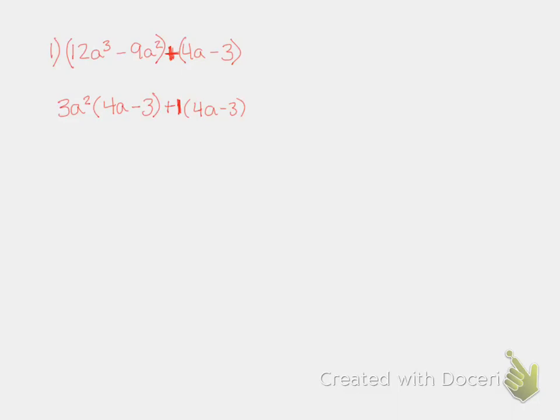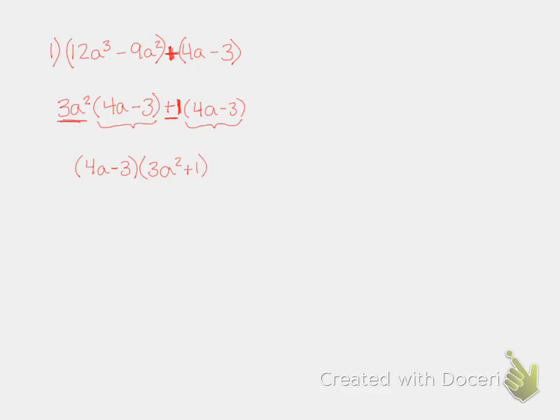So then, we take out the common factor. Now, if you look, that guy and that guy are exactly the same. That is what you need in order to do factoring by grouping. If those two factors are not the same, it doesn't work. So you can kind of factor out those two terms as one. So you're going to write those as just one term. And then you're going to multiply by the numbers in front. Well, I have 3a squared plus 1.